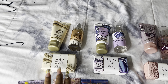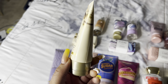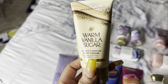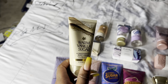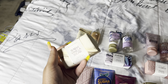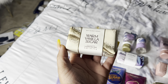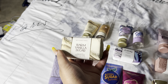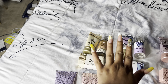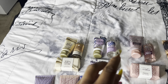Starting off with Warm Vanilla Sugar — this smells absolutely freaking amazing. If you like that pure vanilla scent, you would absolutely love this. The packaging is super pretty as well. If you want to pair this with the Tree Hut Tahitian Vanilla Bean, I would absolutely advise you to do so — that would be a perfect shower routine. I grabbed the bar soap and the body mist. I've never tried a Bath & Body Works bar soap before but I'm really excited. This is definitely a warm scent, perfect for fall and winter.